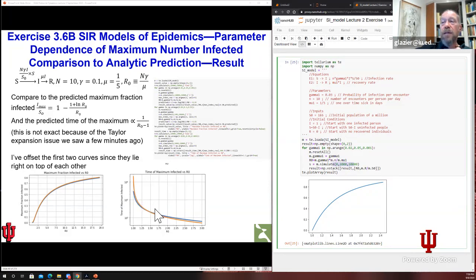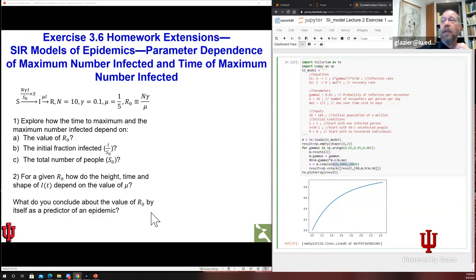It's not perfect. It overestimates the time of maximum infection for small R naught. It underestimates it for large R naught. And that's because there's a Taylor expansion, because of that transcendental function that we approximated. This is making a truncation. In the case I showed earlier, we did it for small values and large values and optimized it. Here we're actually optimizing it for intermediate values. And that's why it's a little bit off. Okay. So I think that's okay.